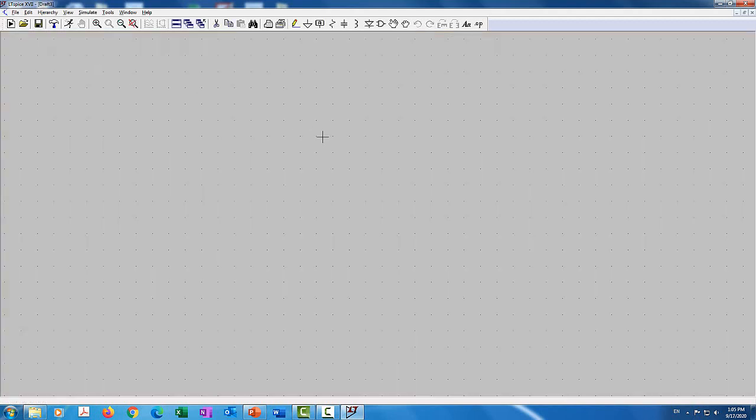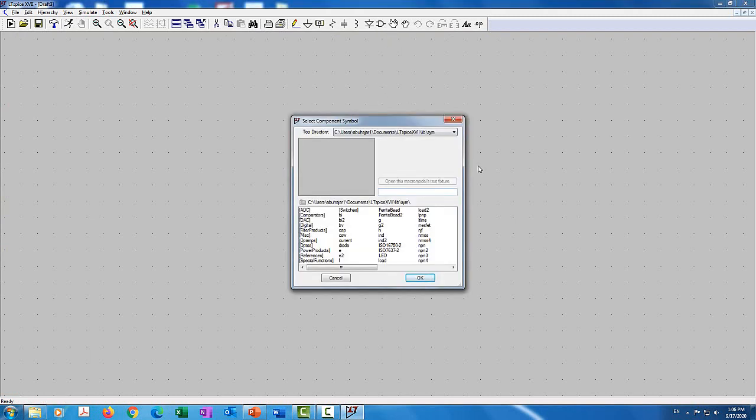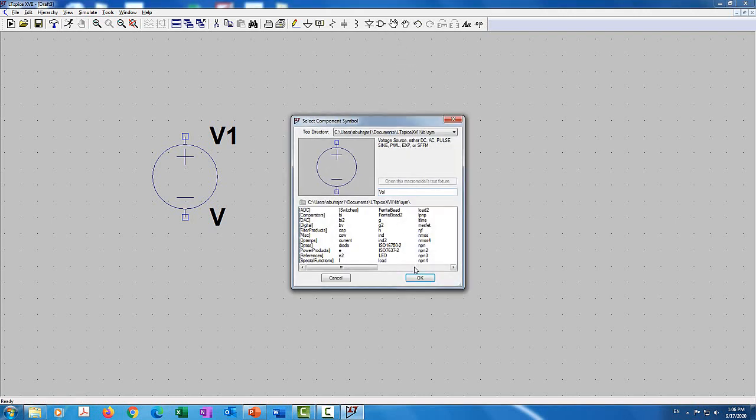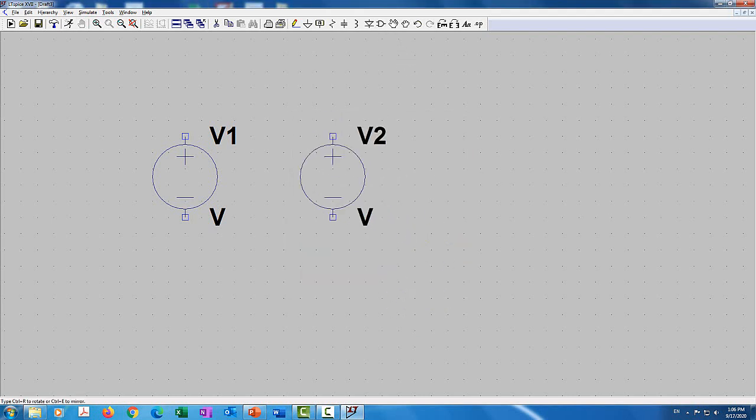The first thing I'm gonna do when I use an op amp is to define the power supplies, which are the real voltages. So I'm gonna start with adding components here. I'm gonna add 2 voltages. So this is V1. I'll do the same thing for V2. One will be called VCC, the other one will be called VEE. So I can change the name here.